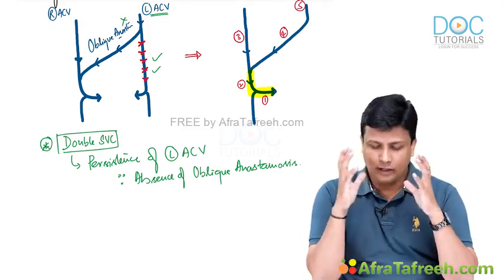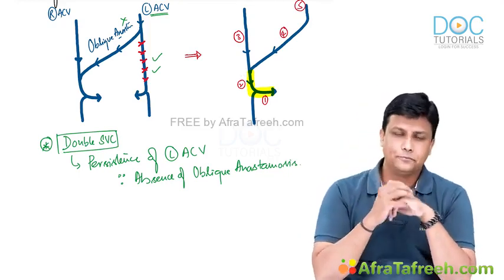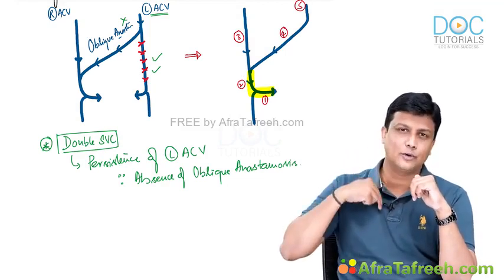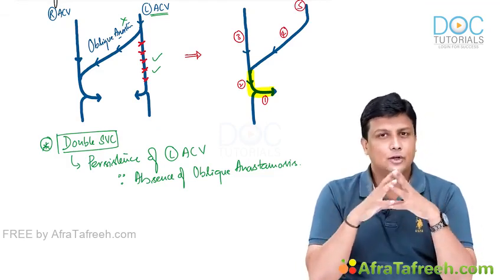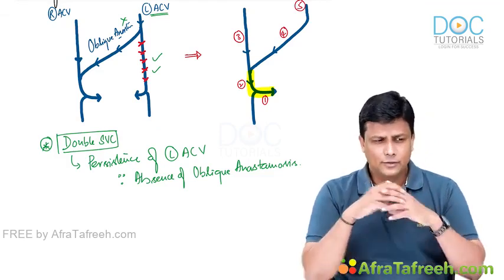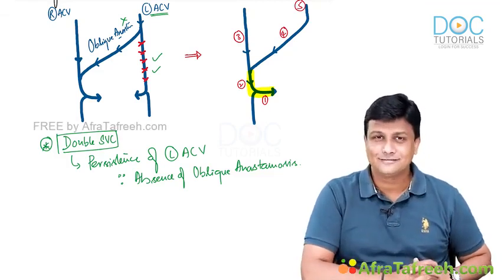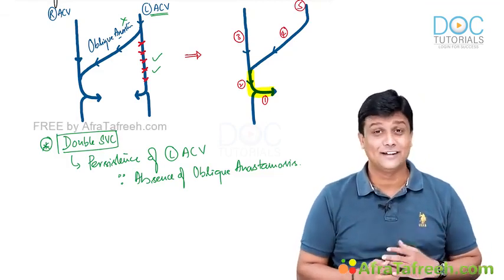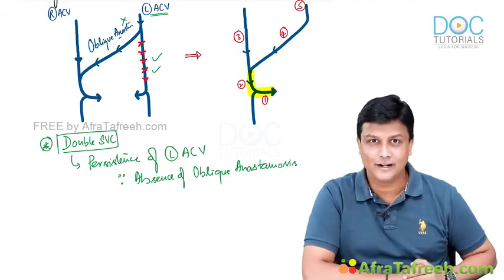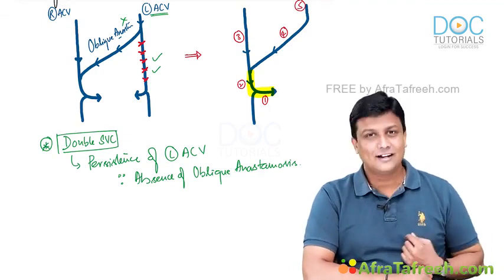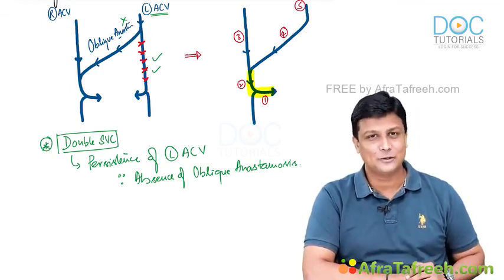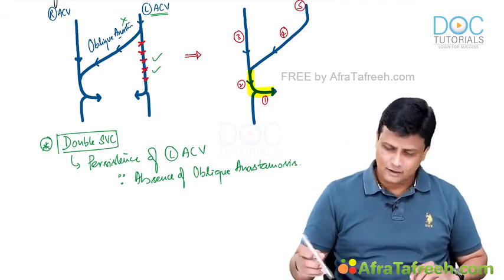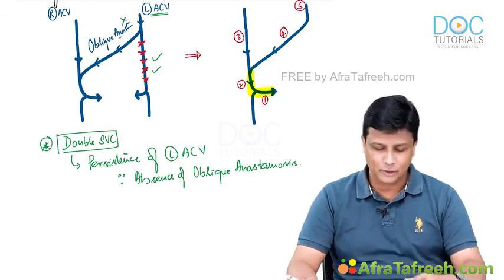Now one more MCQ I want to say from here itself, guys. We all know the superior vena cava is going to drain into the right atrium. We all know that. Now suppose there is a double superior vena cava, a right superior vena cava as well as a left superior vena cava, then where will that left superior vena cava drain the blood? The left superior vena cava will drain the blood into the coronary sinus. What is the reason for that? Why, or how, is it going to drain into the coronary sinus?